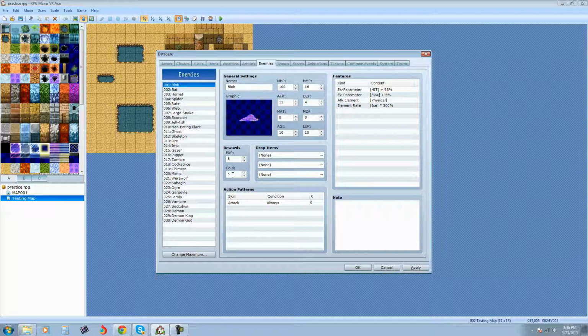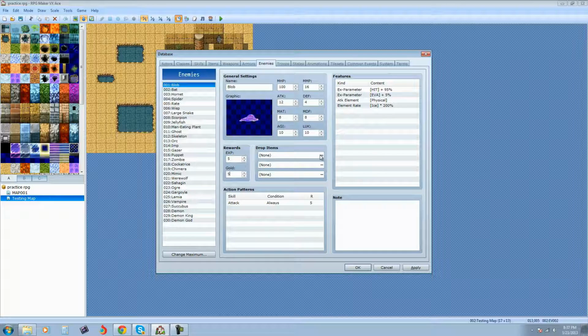And yeah, so this is the amount of gold that's dropped. If you're going for some realism, maybe the slime, when it eats people, the gold doesn't dissolve and he's got gold in his slime. You can fish it out. Or if this is a mouse, maybe he doesn't carry gold and you can set that to 0, whatever. So anyway, whatever you like, you can set that to.